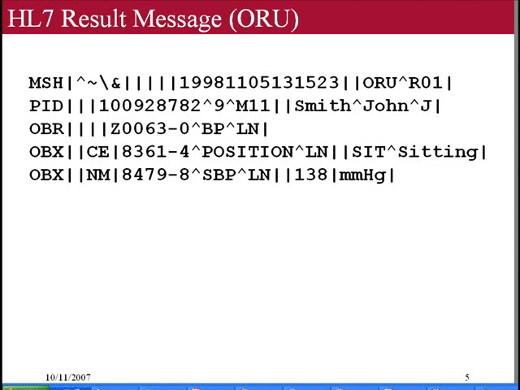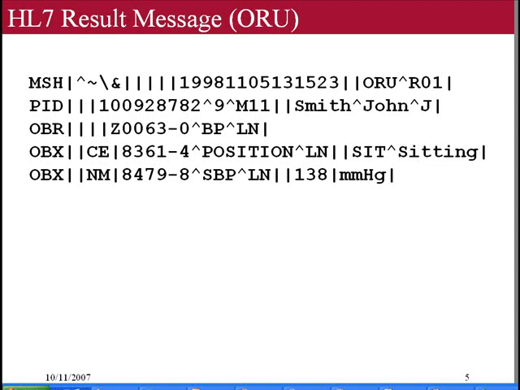And so this is a very brief HL7 message. Each line is essentially a segment within the message. The first line is a message header, and it says what kind of message this is. The second line is the patient identification segment that tells which patient this information is about. And OBR is an observation request segment that says, if this is an order, what is ordered. If this is a result, it makes the tie from this result back to the order that caused it.